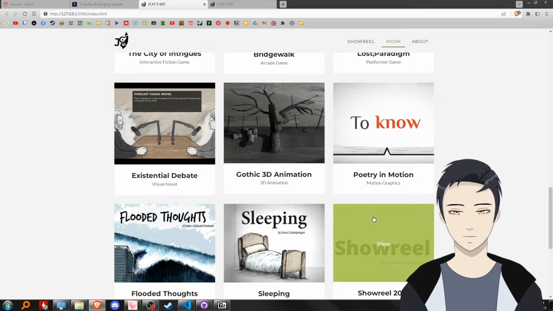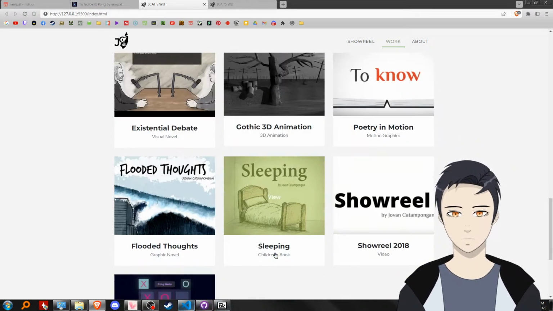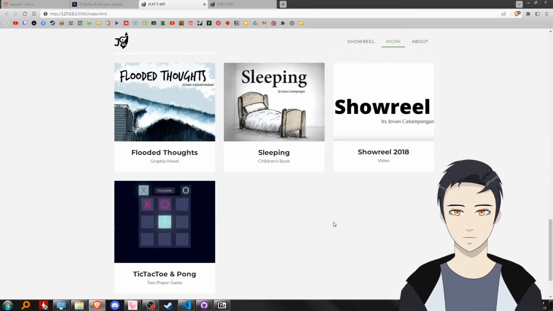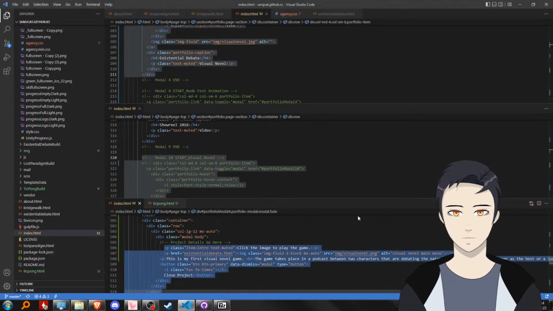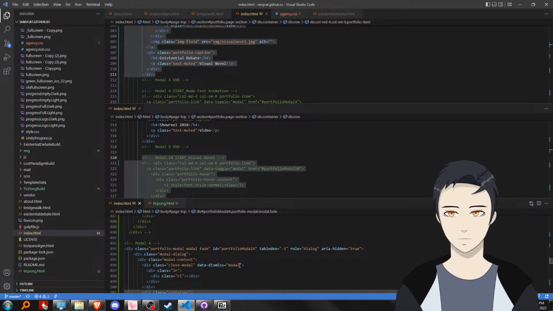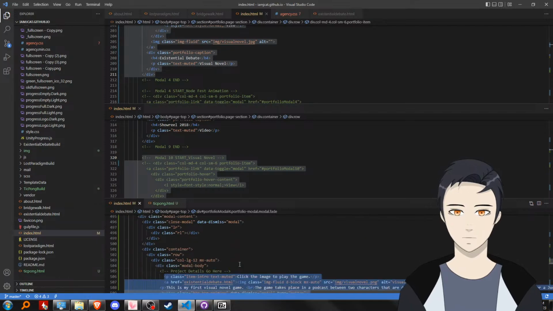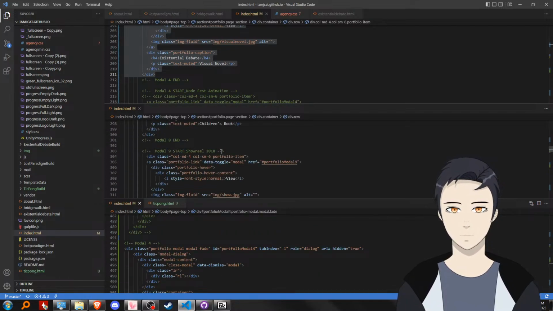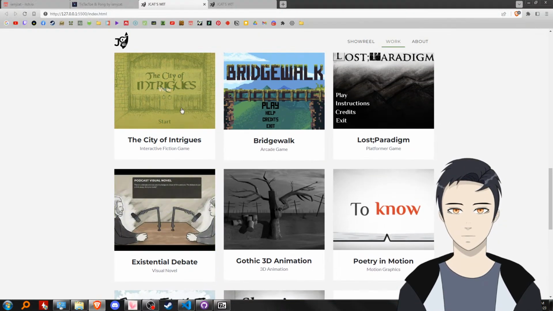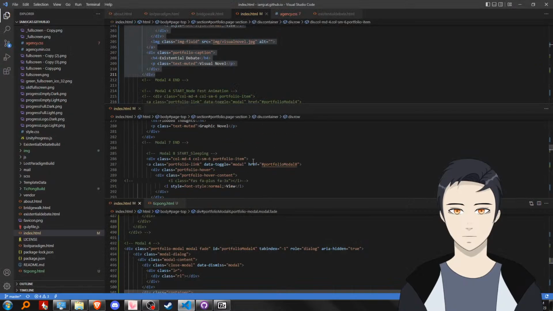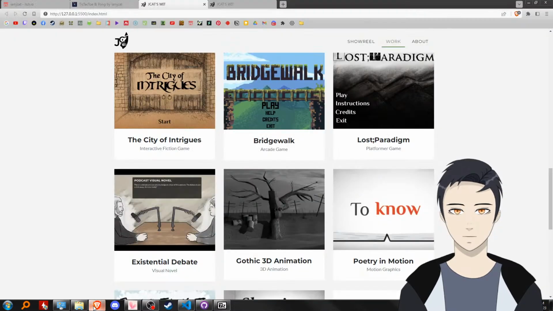Yeah, I'm just gonna disable Gothic 3D animation and just put this tic-tac-toe Pong game in here, and yeah, right. All right. So, which one is it? 1, 2, 3, 4. So Gothic. What's it? So that's like 5.